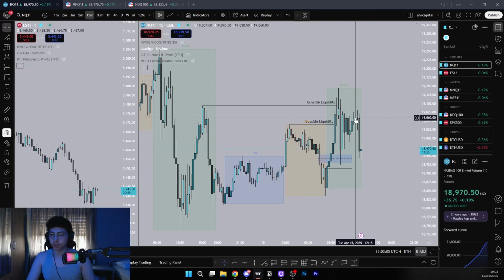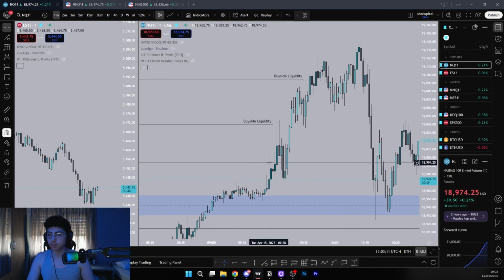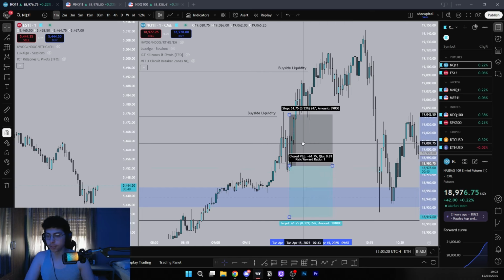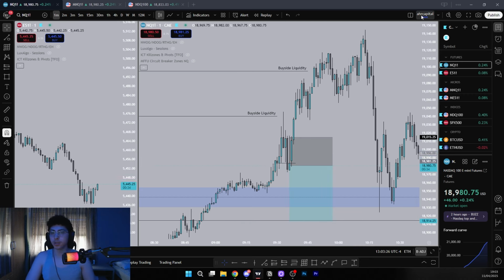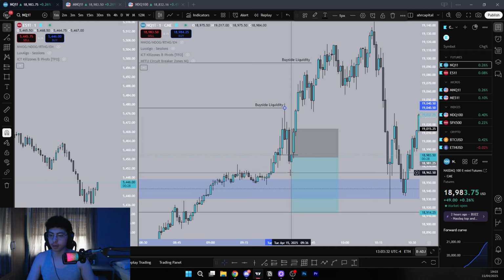Now, eventually, I did end up getting in that losing trade, which was, pretty sure it was this one right here. Yeah, it was this trade. So I took this trade off the change in the state and stop where I always put it, and this trade got taken out within the same candle. So very, very unfortunate, but to me, I saw this as manipulation of London highs, and then we had that down push with this really nice candle here getting the change in the state.